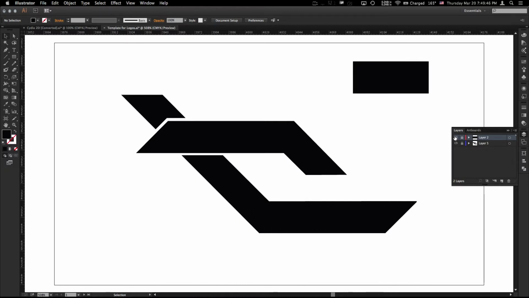This is going to be called the default duplicate layer, and you guys will understand why in a little bit. This is the default layer that we're going to be using for the whole logo, and we're going to be duplicating it a lot. So it's the default duplicate layer. It's kind of a tongue twister, but whatever.